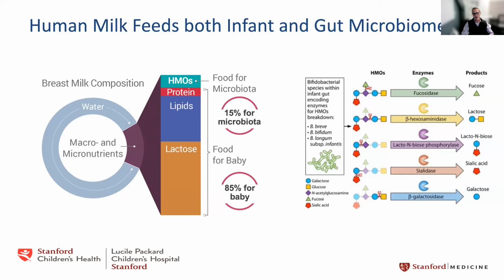And if you think about it, breast milk was really the only food source available to human beings for tens of thousands, if not hundreds of thousands of years of evolution. So why would mom expend so much energy to create this 15% of macronutrients that are specifically for bacterium? Precisely, humans have no ability to digest or metabolize HMOs. Rather, bifidobacterial species carry all the enzymes to break down these 5 monosaccharides, which are depicted here on the right, into their building blocks and provide them as both a fuel source as well as additional metabolites that may provide some benefit to the baby.